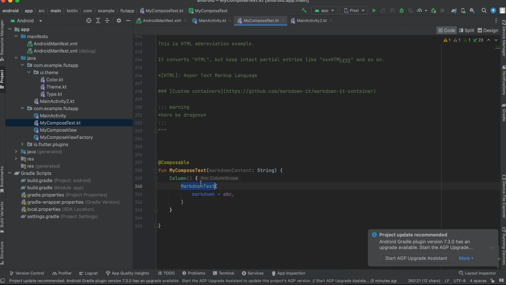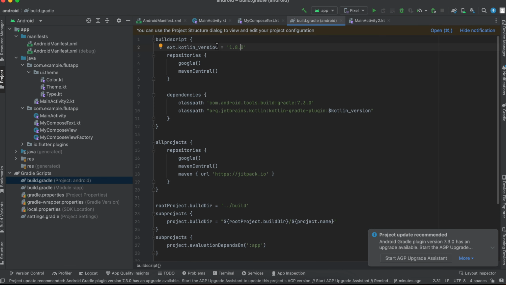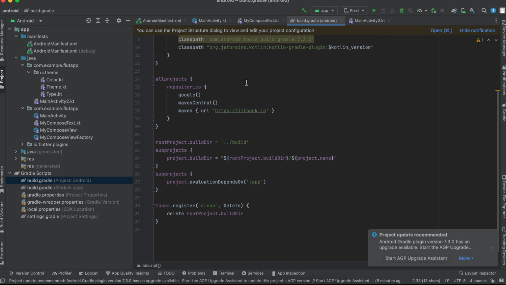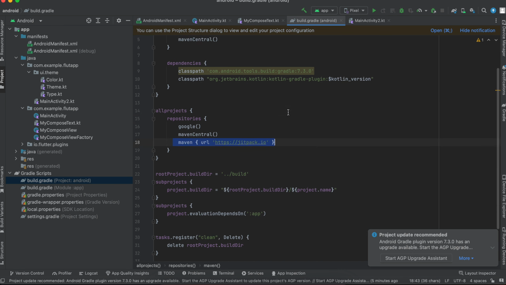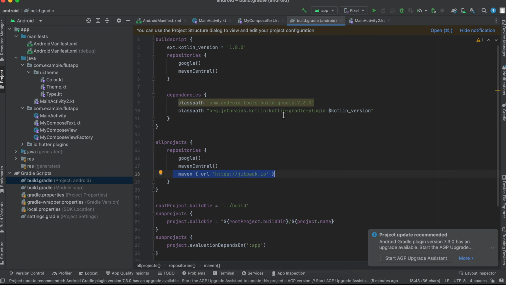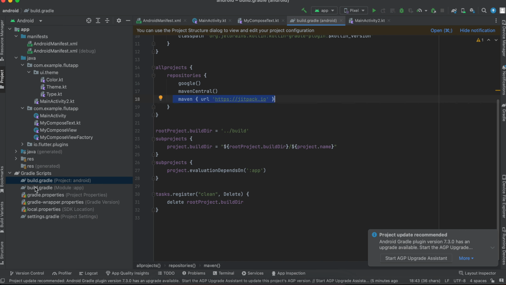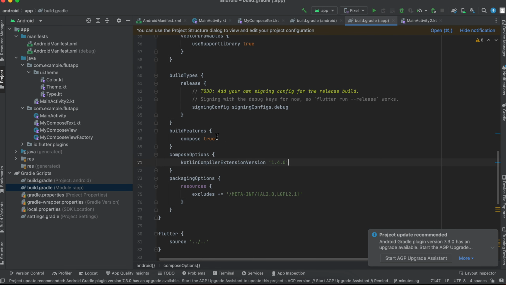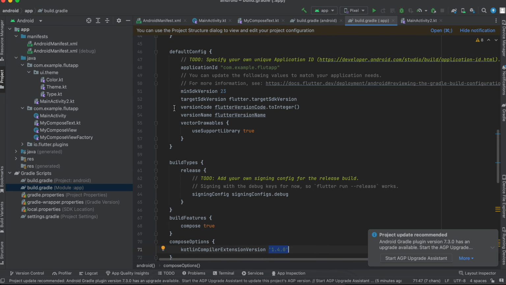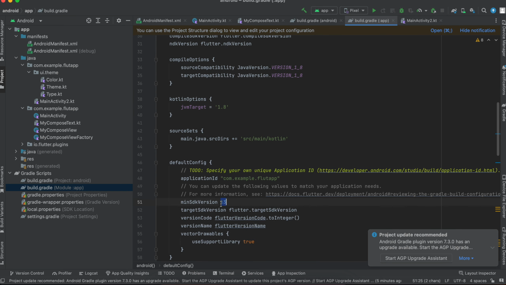Now this is a third-party library, so what you have to do is go to your build.gradle. First, make sure you are using Kotlin 1.8.0. Add this Maven URL, and also go over here. Make sure you have the Kotlin compiler extension 1.4.0, and the minimum SDK version is 23.